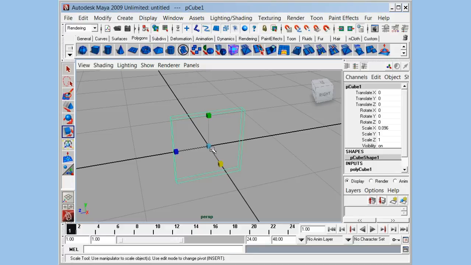Okay, so I've got my cube now flattened to be a door, and I currently have scale on, and it doesn't matter what you've got on when you hit the insert key, because it'll turn into the pivot, the center, and then you can click and drag and move it to wherever you like, but this isn't really what we're going to want. So I'm going to Z that, and I'm going to point out at the top here where we have our different pivot points: to grid, to curve, to point, to plane, and make object active.